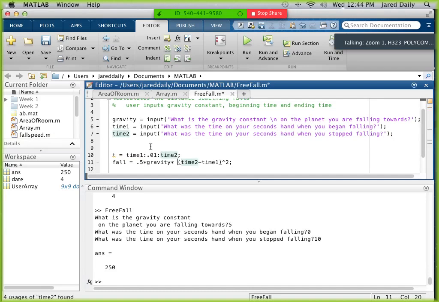And then fall is going to take all of these numbers, time 1 and time 2, and multiply them by these things here. We're going to take time 1 minus time 2 and square it, however, so this is a little bit of a problem. We're going to have to do this. That should be okay. Let's try it out and see what happens.